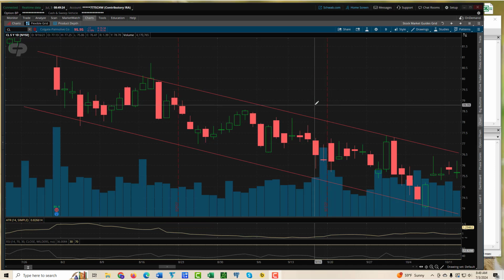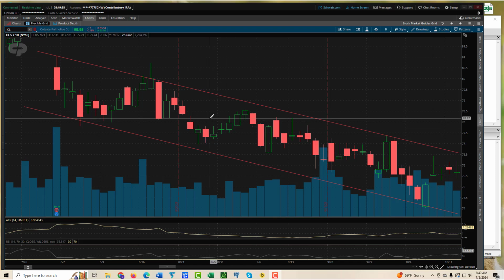Someone might also potentially consider buying stock or buying call options when the price gets to the bottom of the channel. The idea is, again, if it's a support level down here, you could buy when the price gets to the bottom in anticipation that the support level won't be broken, that the price won't go below it, and that it will stay within the channel, in which case it might go back up. And so this right here is a good demonstration of that. This might have been an opportunity to buy, and you can see the price ended up going back up toward the top of the channel there.